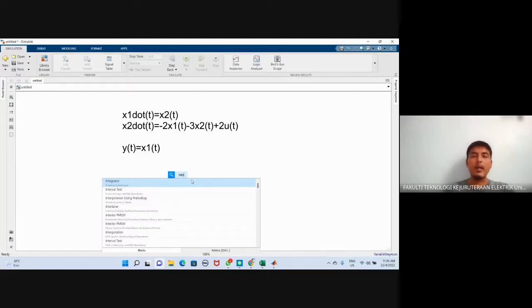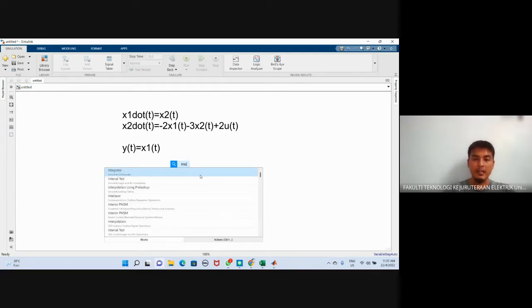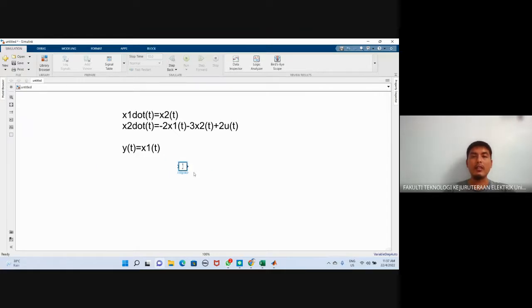Using the new Matlab Simulink, you just double click the empty page, and then you find the integrator. For the integrator, you just refer to the table in the document that I uploaded in the Google Classroom. Because this is a second order system, you need two integrators. Okay, one, two. Second order system, two integrators. Third order system, three integrators.